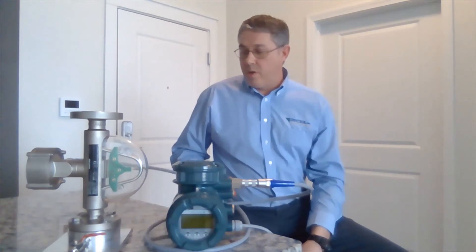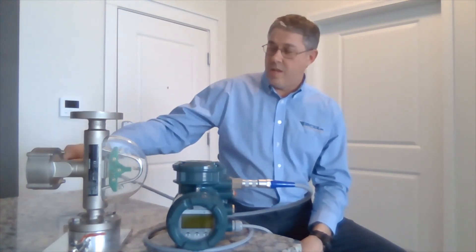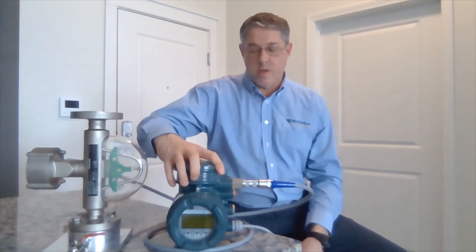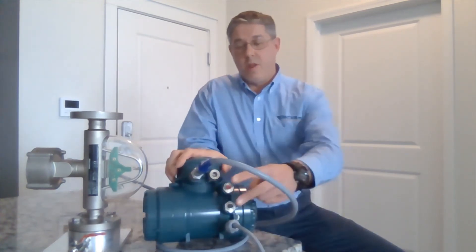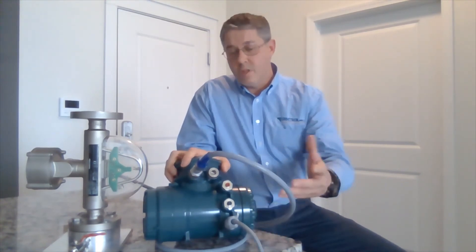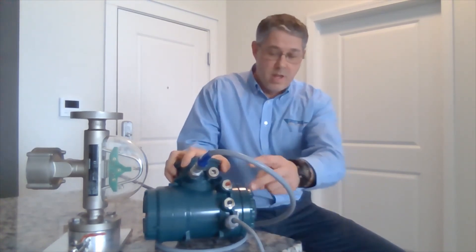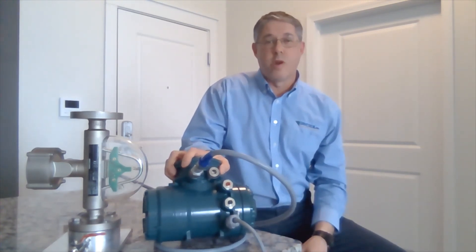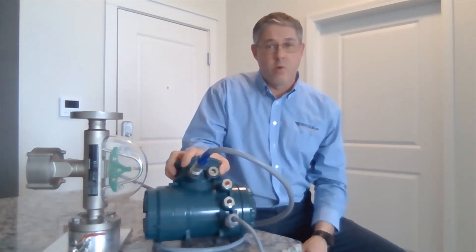We've got our sensor cable here, comes out of the head, goes into the Rotomass 2 meter body. We have our HART communication here that we can plug in - that means you don't have to take the back off, especially if you're in an ex group area, class one div one or two. HART wiring cables plug right in here and you can do all the programming via HART communicator or via laptop with a specific program.